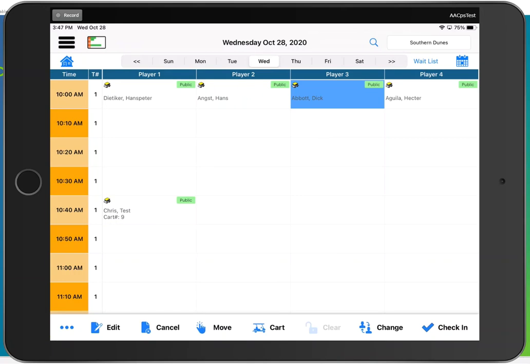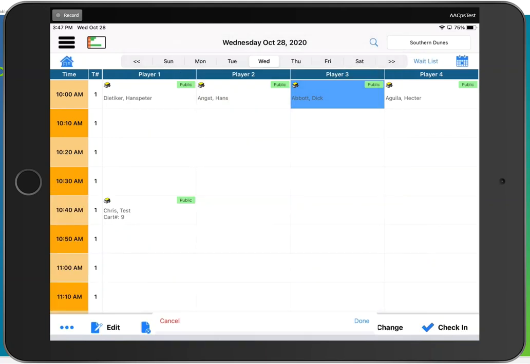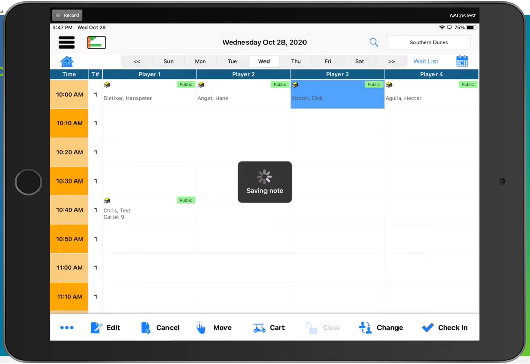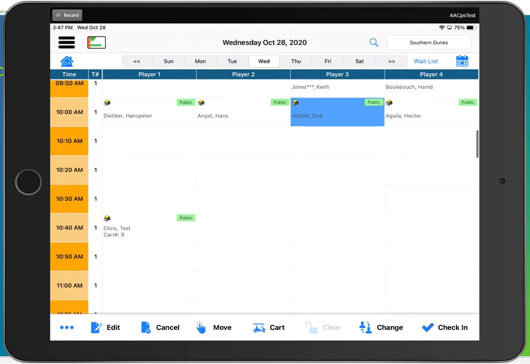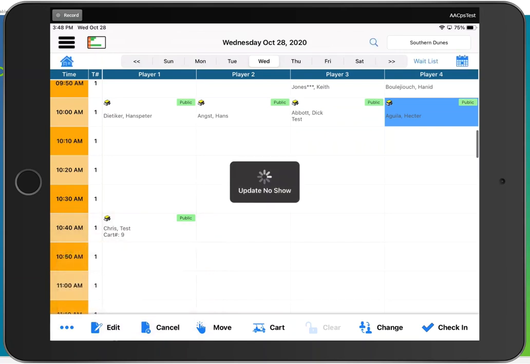Moving down a little bit to these three dots on the bottom left, there's some options under here, and I'll talk about each one of them. Notes are going to be notes for a tee time. Just like the tee sheet, we can put notes on for a day or a tee time, and they'll show on that tee time block. Next, going to be no show. As with the tee sheet on a point of sale machine, we can mark somebody as a no show now. Select the tee time or tee times that you'd like to mark as a no show, hit no show, and it'll update that information.